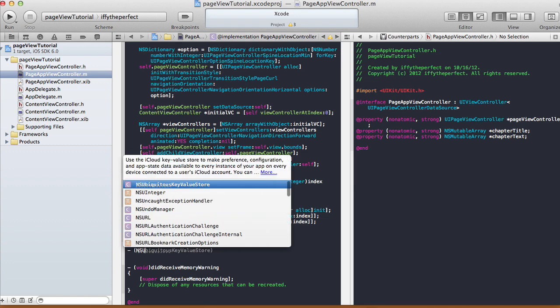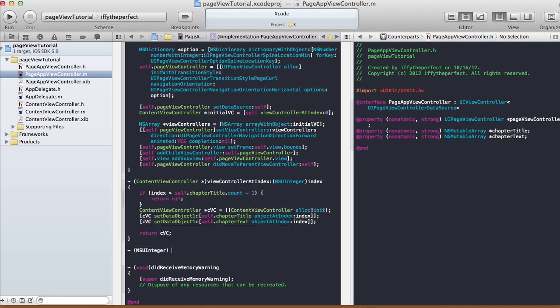So do NSUInteger indexOfViewController. This one's gonna return the index, so that when I actually define my data source method, this method is gonna help return the index of the view controller that I pass in.